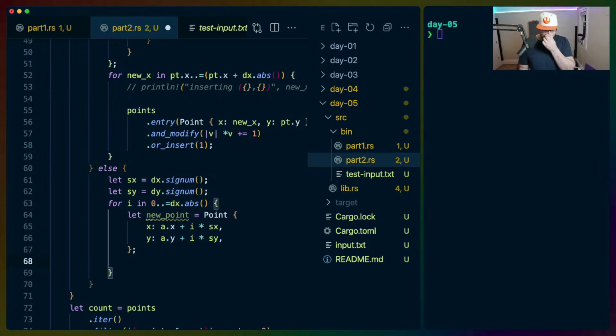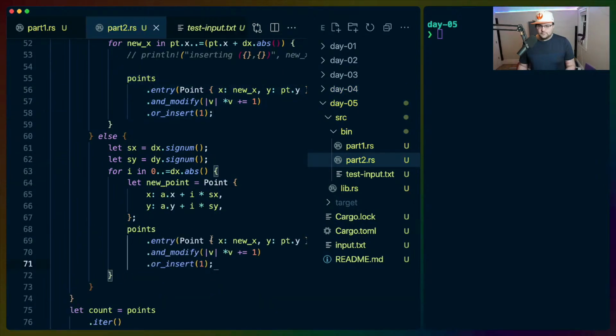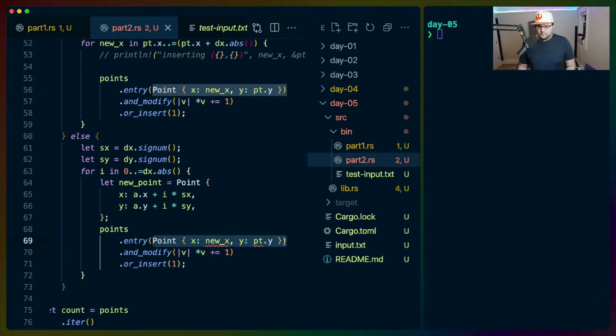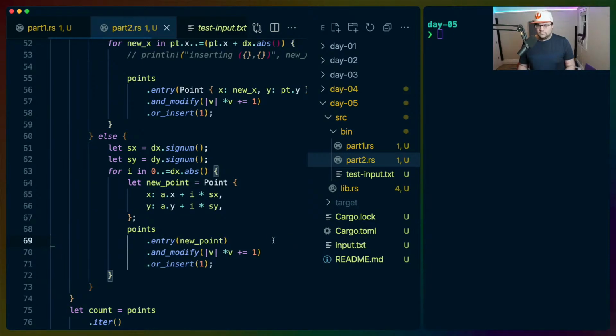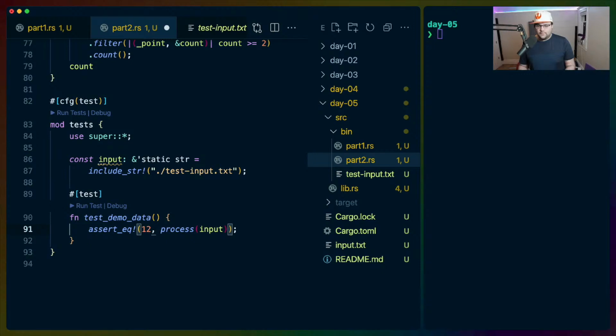So it's either, actually, if this is 0, we already covered it, so we're good. And then we do the same thing we did here. And then the answer down here needs to be 12, I think is what it said.